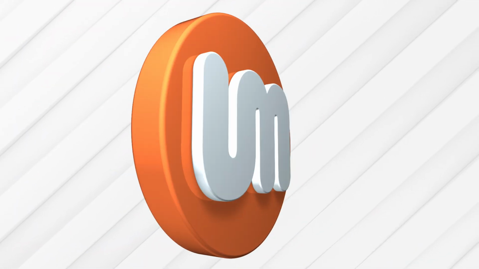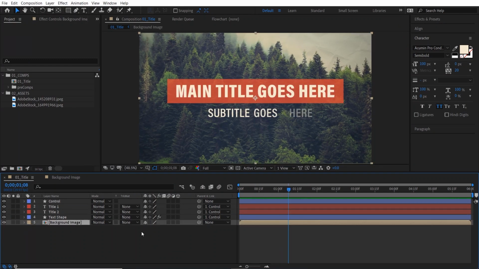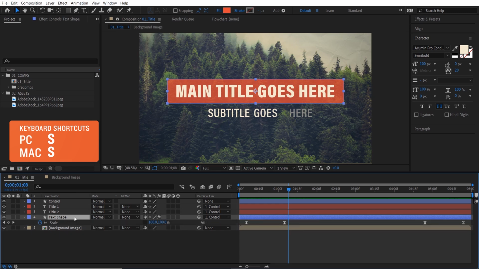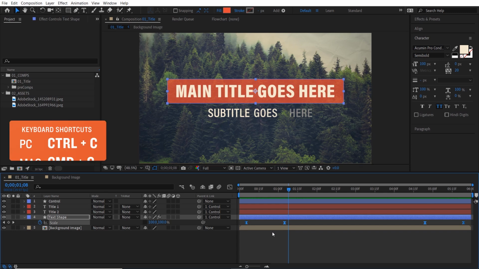All right, so the next thing we're going to animate would be this background image. Obviously, we already have animation in it, but we're going to animate the entire layer. So we're going to play with the scale property, but actually we're going to reuse the same keyframed animation we have already created for this text shape layer. So we're going to select this text and we're going to press S on a keyboard to reveal the scale property. And I'm going to click on this scale property to select all of my keys and press Control-C to copy it.